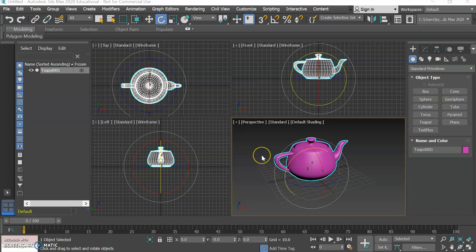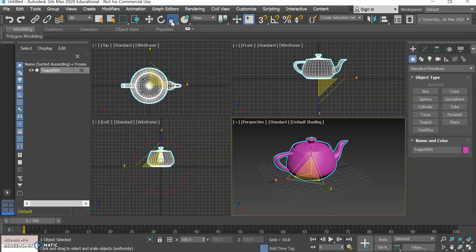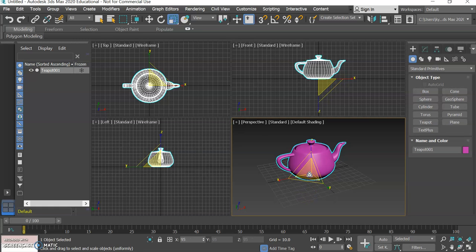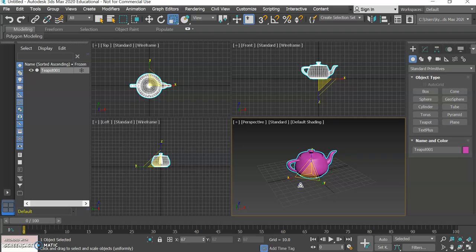Alright, last but not least, we move on from the rotation tool to the scale tool. So we're going to click on this and once again take notice of how the gizmo changes now that we have switched over to the scale tool. Just like before, we also have the ability to view our X, Y, and Z values at the bottom of the screen. And the first thing I ask you to do this time around is to just hover over the yellow triangle and drag up and down and see what happens.